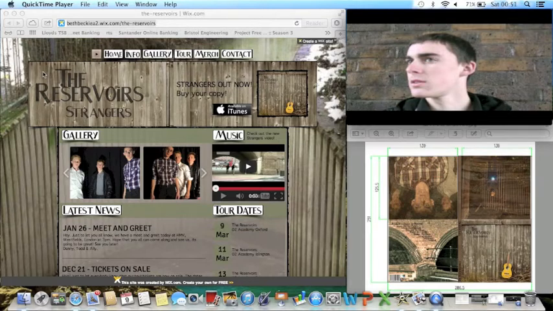The font we used was called Sandwich, and obviously it looks like this. And it was simple, and it's really easy to read, as you can see. And it's quite accessible from all types of people, so a lot of people will be able to read it and recognise it.